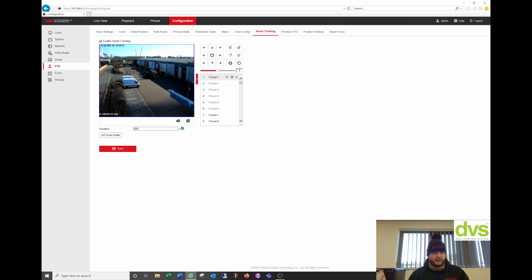Again, with alarm input trigger, an alarm input, say a PIR that's connected to the PTZ, drives the PTZ to a preset scene like this, for instance. An object is detected in this area. It tries to smart track it. Then the PIR is activated again by the nature of the object walking around, which then drives the preset back to its alarm preset position and then loses the tracking. So you have to be very mindful that, yes, it's technically possible. Does it work in reality? Not really. That's why I always recommend the VCA smart track.